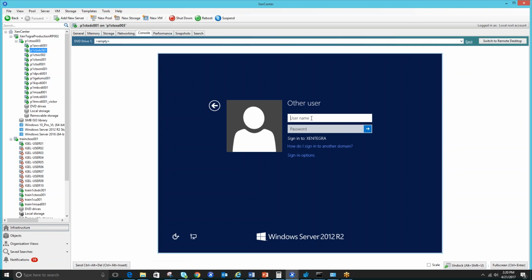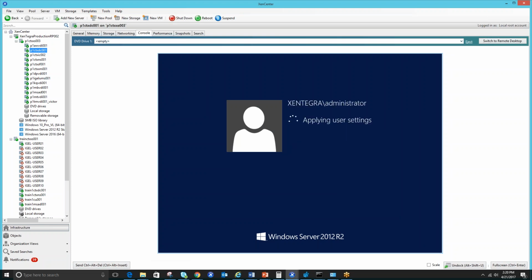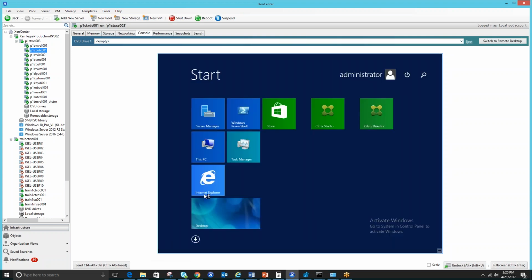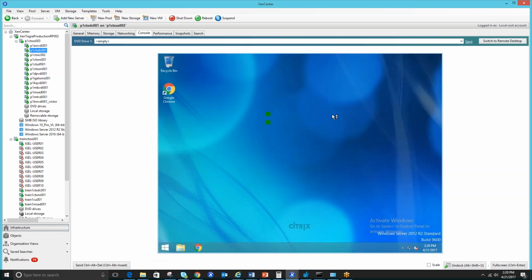Let's see. All right, I'm just going to look at my Studio real quick, make sure I get the right name because I have to type that in if I want to auto launch. This goes back to the thing with the Citrix desktop lock a while ago.